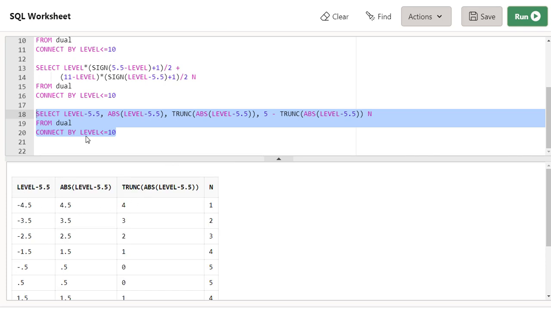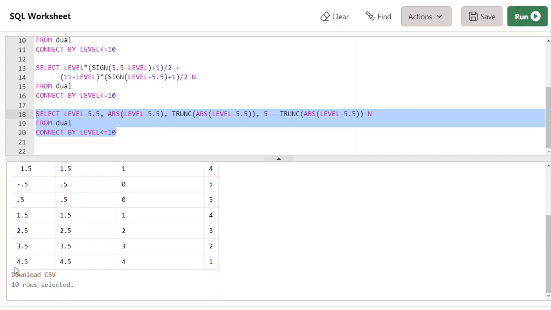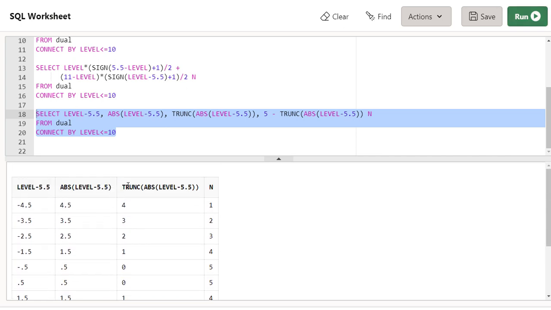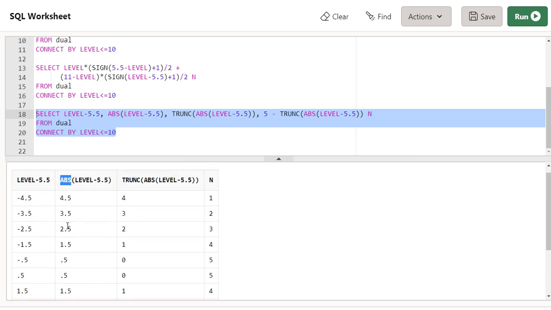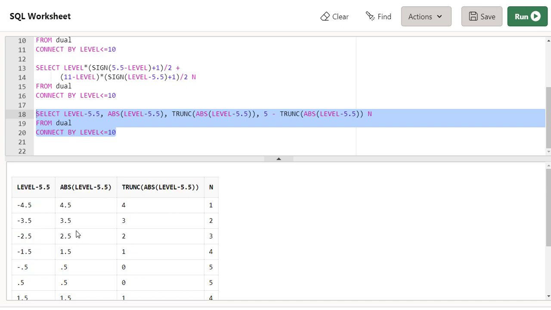Okay, so when we subtract 5.5, we're getting values anywhere from negative 4.5 to positive 4.5. Now we're going to use truncate, and we want to first make this value positive. So we put absolute function here and turn first 5 values from negative to positive. When we apply truncate, we simply remove the decimal part.